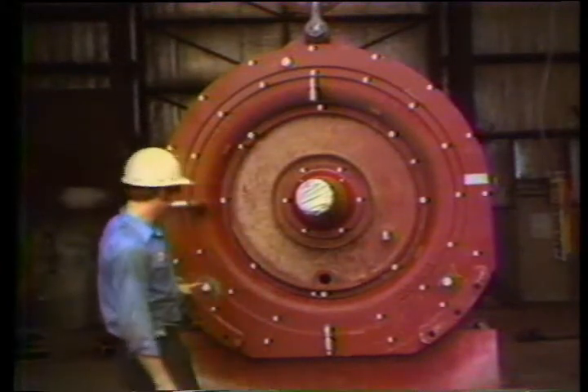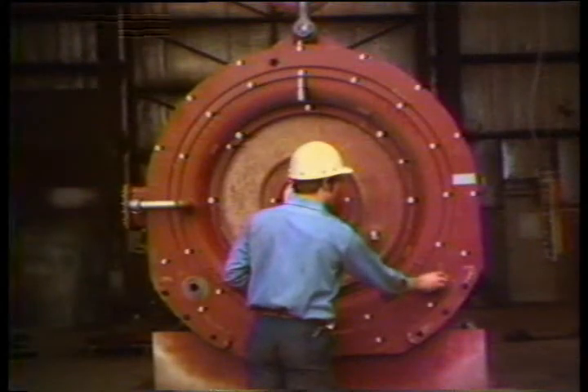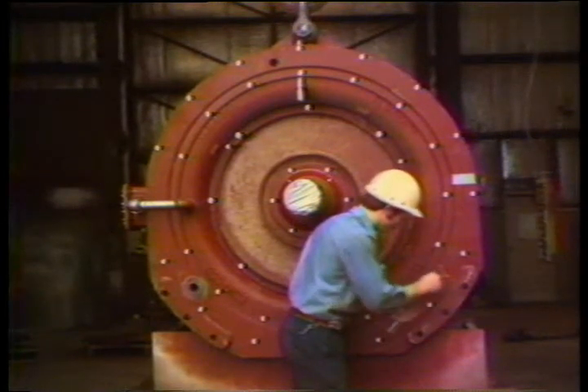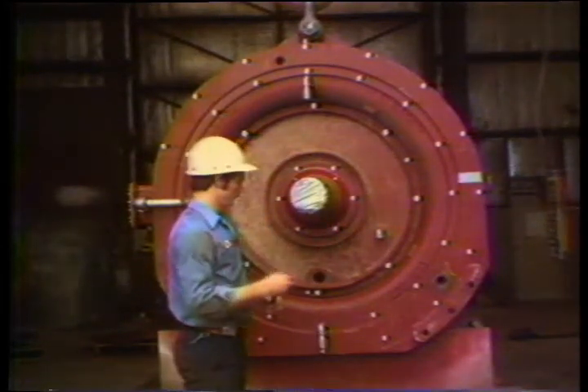These three plugs are the air gap inspection plugs. Air gaps should be measured every month. When the brake is assembled there is a four thousandths to five thousandths of an inch clearance between the magnet and the drum. After the brake has been operating for a while the gap will usually increase a little, but it shouldn't be so wide that the peak torque will be reduced. If there's a scale buildup you need to take this into consideration when determining the effective gap distance. There really is no maximum acceptable air gap, but keep in mind that the greater the gap the less braking action you'll get. As the air gap widens, braking efficiency drops off. If a heavy corrosion buildup or erosion of the rotor or magnets occurs, you should check your water for causes and take corrective actions.